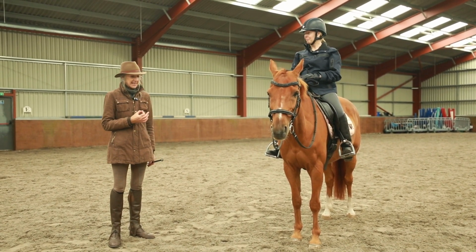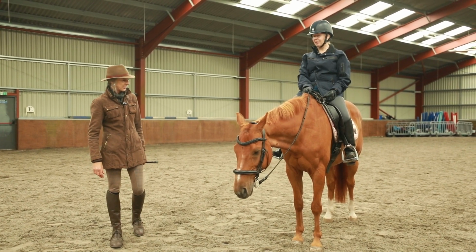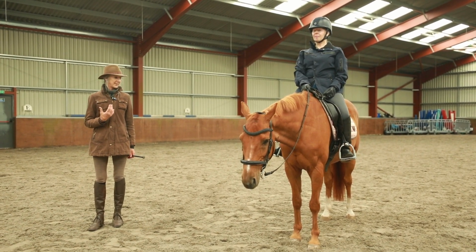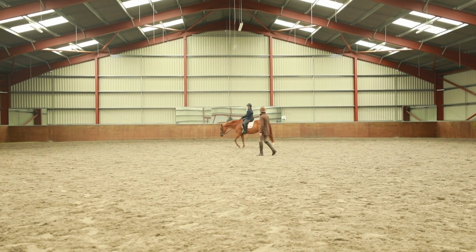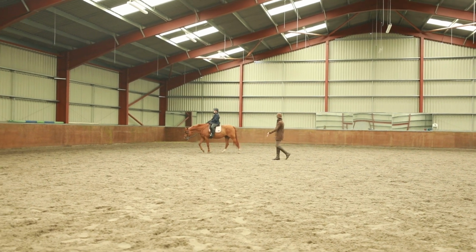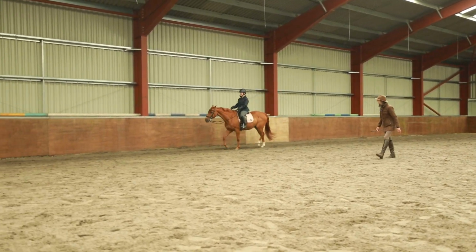So once we've got that working from the halt, that he will listen to the slightest aid to go up, we'll keep doing that. And then look for him to be able to keep going on his own, that there shouldn't have to be any pushing while he's walking or moving. And if we did need to remind him, it's one rapid touch with the leg, like electricity, that we energize him and then reward him for that gift of energy. And it's just to repeat it again and again.